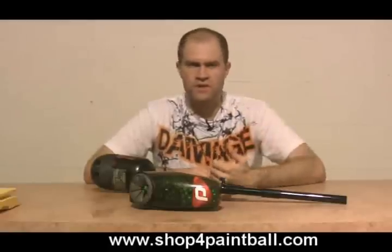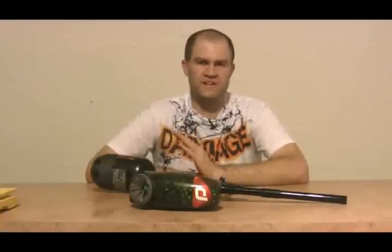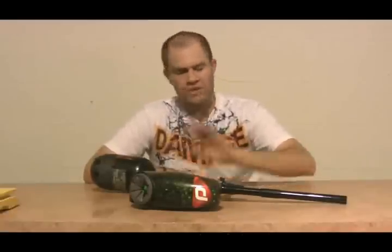But get all those parts and put it on there, set your LPR to 80 psi, set your dwell to 9 milliseconds, go out there and play with it, and you will experience an absolutely amazing gun. Don't waste your money on aftermarket upgrades or anything like that. Just leave the gun stock. You'll be really happy with it.